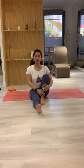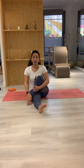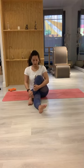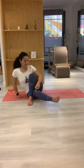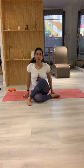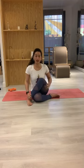Alright. You want to keep the shoulders above the hip. Start bending the right knee. Center foot to the outer side of the left leg. Make sure that the foot is completely flat down on the mat. An option to stay here, or maybe you can bend the left as well. But make sure that you're not sitting on your heel. So you're fully seated on the mat.